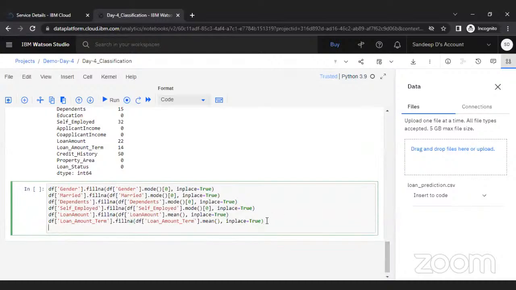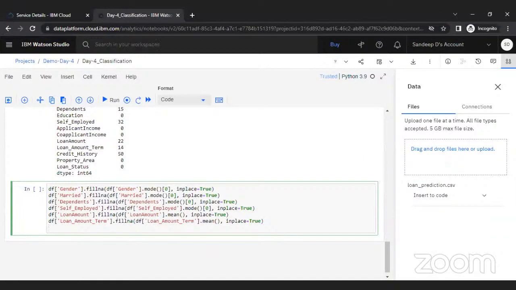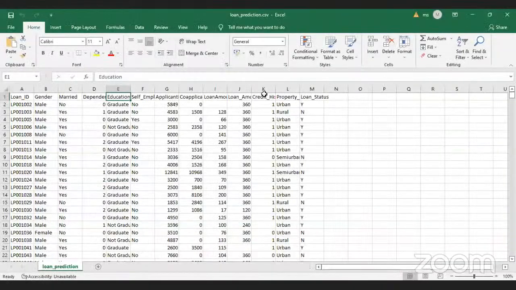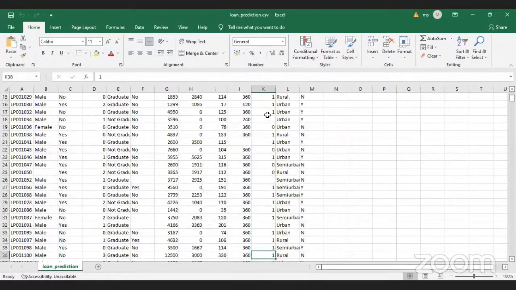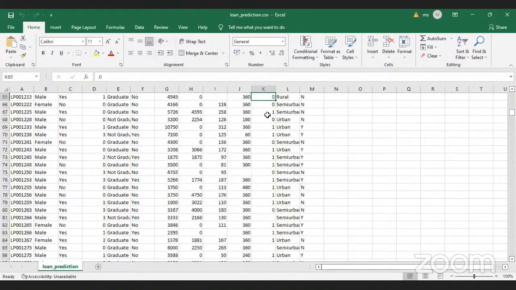Now let us come to loan history. Let us check the type of data in loan history. What type of data is there? We have categories here, 0, 1, that is yes or no, whether the person has any loan history or not.